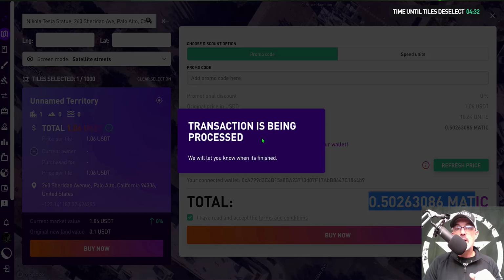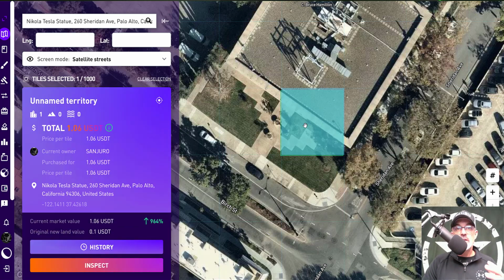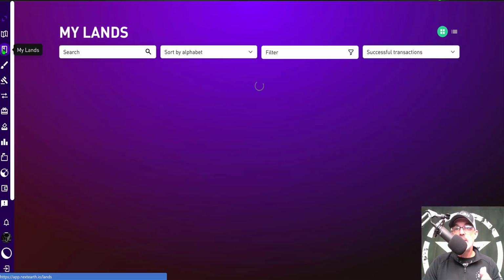Transactions being processed. And the transaction was successful and confirmed, and now I am the owner of this actual block. And it does actually come up as an unnamed territory. However, if you look down here at the description of the address, it states that it's the Nikola Tesla statue. So I'm going to copy that, jump over here to my lands, and I'm going to name that territory.